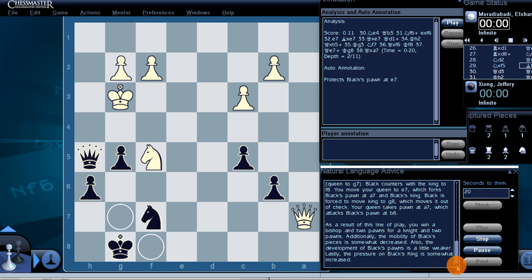As a result of this line of play, you win a bishop and 2 pawns for a knight and 2 pawns. Additionally, the mobility of black's pieces is somewhat decreased. Also, the development of black's pawns is a little weaker. Lastly, the pressure on black's king is somewhat increased.